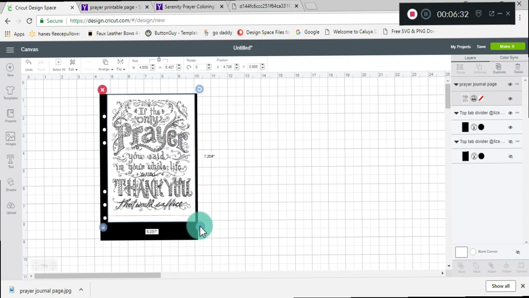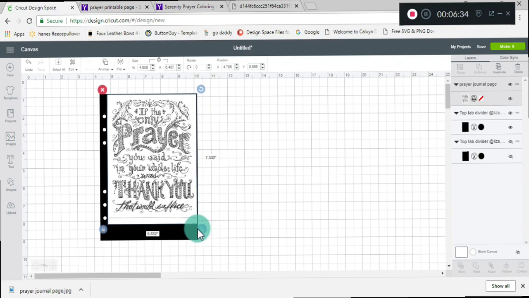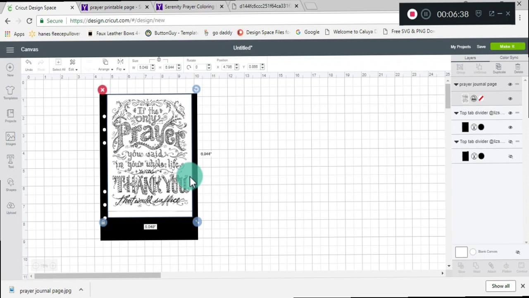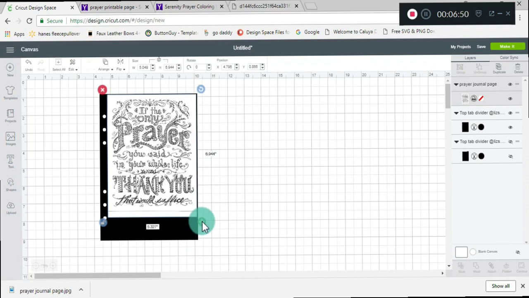So if I only use the arrows, it's not going to work. It's going to be bigger and it's not going to reach all the way down. So what you need to do is click the unlock, which is here, or you can click here to unlock the image. Now what you can do is resize it long ways.